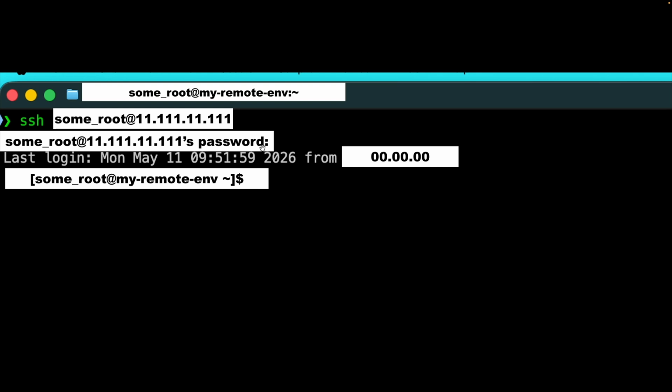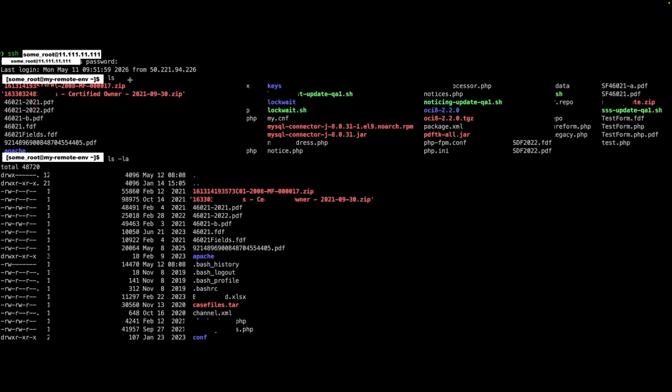Now, the first time you remote into a particular server, you might get a little dialog box that says, are you sure you want to remote into this computer? Obviously, yes. And then once you're in the Linux server, you can run whatever Linux command is authorized to you by your credentials. Obviously, I've blacked out some things for security reasons. And that's pretty much it.